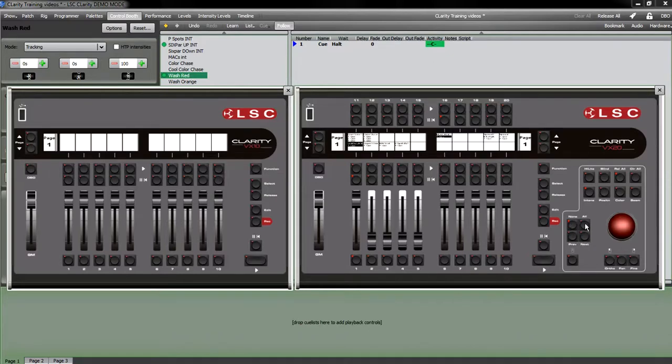You can select all, select none. You can go through blind. You hit that button and you're programming in blind where it's not changing what's on stage. You've got your clear all and release all button, and then here you've got your intensity, position, color, and beam. These 4 buttons, if you select position and use the scroll ball to move it around, then that will move your fixtures around on the stage.